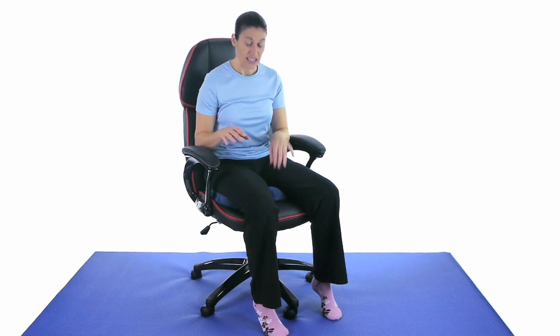Now if you can see, my toes are touching but my heels are not. When you're sitting in a chair, especially for a long time, you want your feet to be flat. And so especially if you start off with your feet flat and you put a cushion in it, you're gonna have to change the height just a little bit, because you don't wanna sit like this, because then again, there's a lot of pressure on the bottom part of the legs there, and that can cause circulation issues.